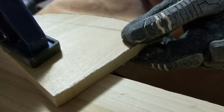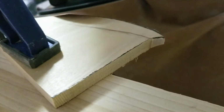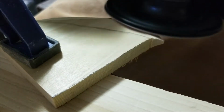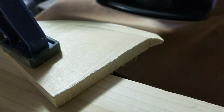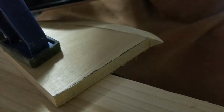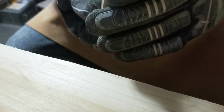Thing about this one is I only need one clamp for it. So nice and small. Not bad. A little smoothing out, and that should look just fine.